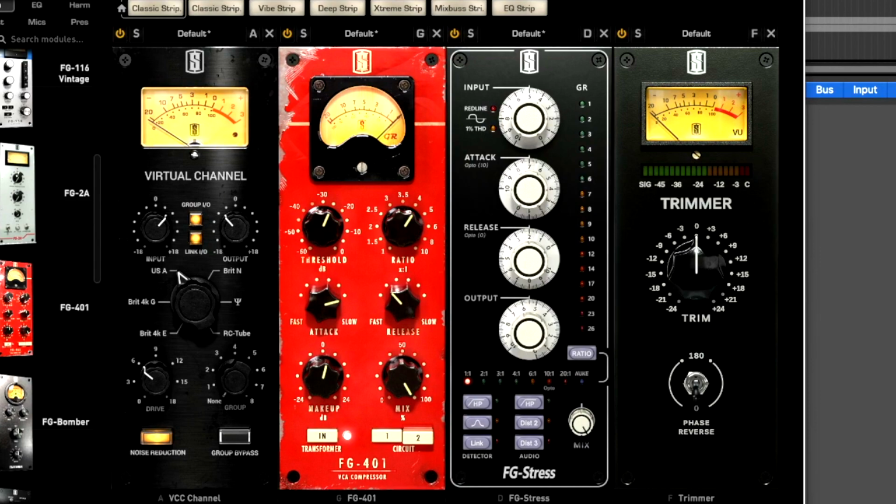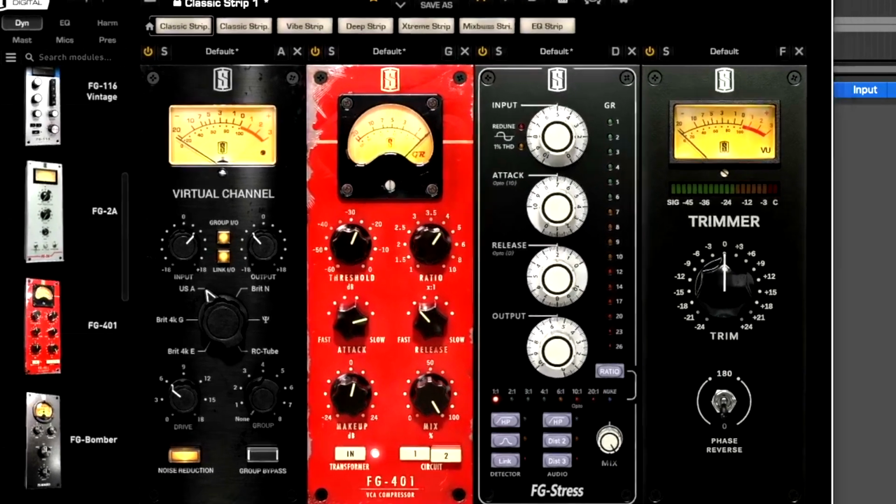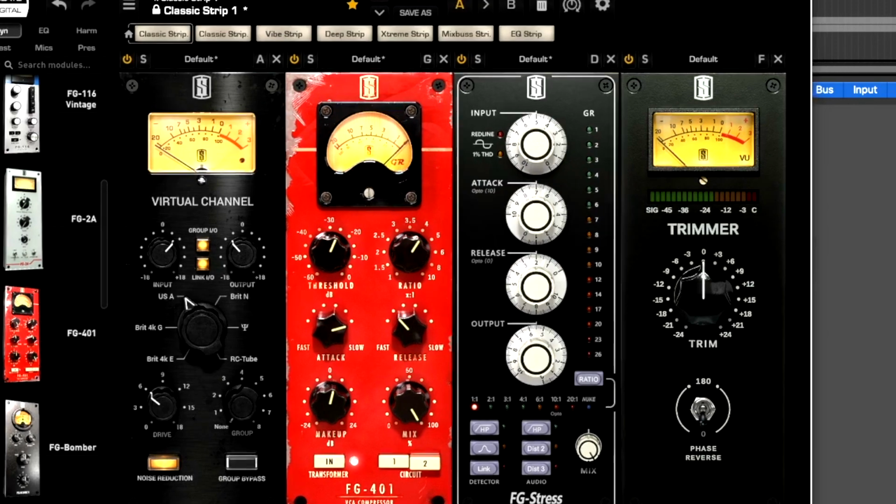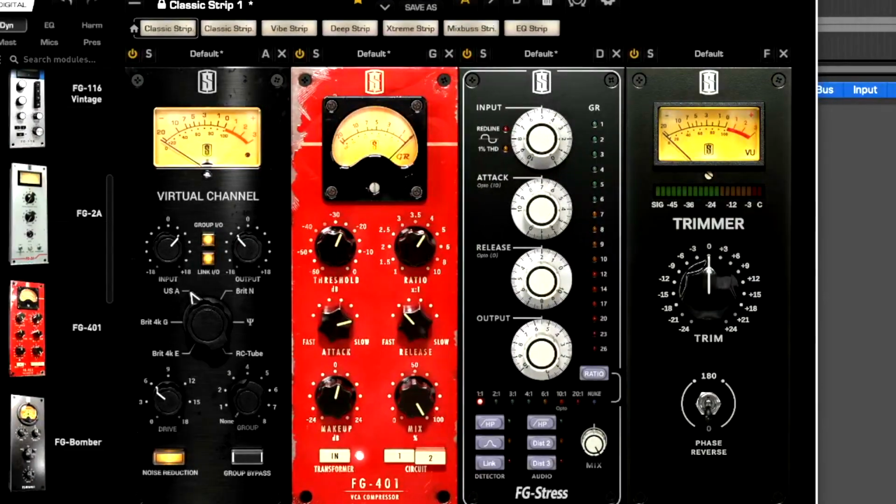I'm gonna be very aggressive also with this thickness type compression because I'm really going to use it in parallel, which means I'm going to allow most of the dry signal through, but then just add a little bit of the wet signal. So it's gonna sound really extreme as I'm starting here, but it's going to end up just adding a lot of thickness without damaging all of the punchy type compression I just set up.